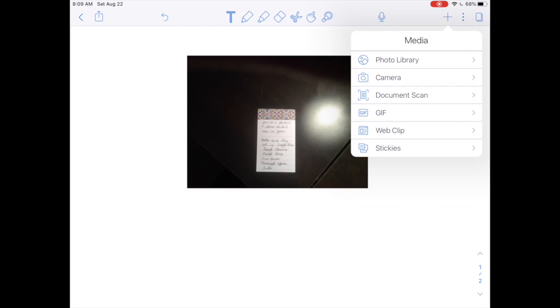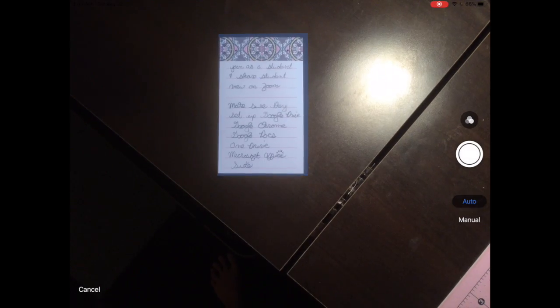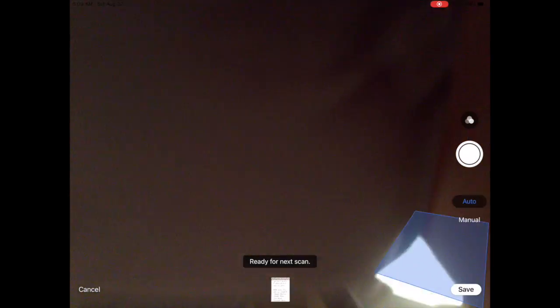We also have the option of doing a document scan. Okay, and this might have a little bit better quality for us for our image, and that's going to crop it automatically for us. Okay, and then we can keep that scan. And then it'll allow us to scan different documents.